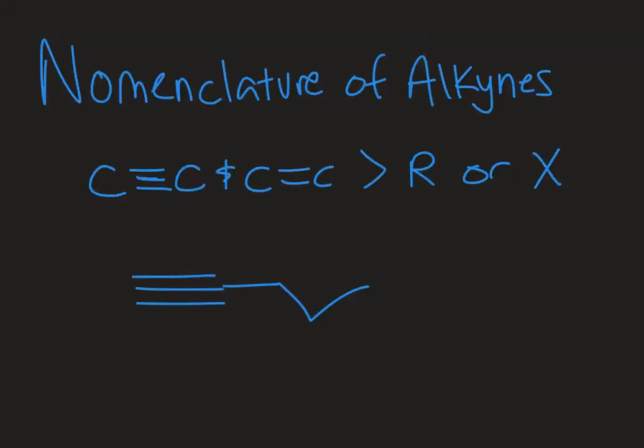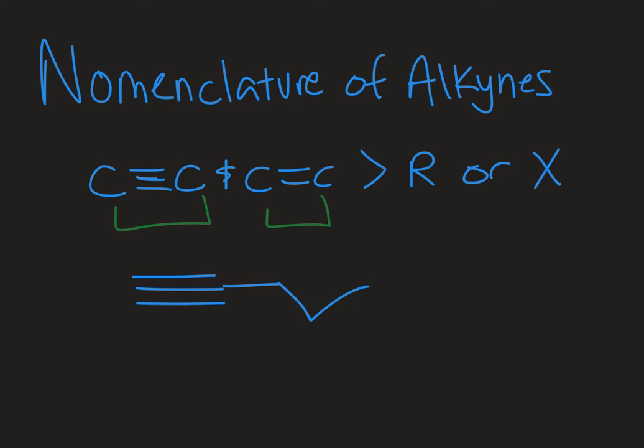In this video, we're going to look at how to name alkynes. So alkynes have a triple bond, alkenes have a double bond, and they have the same priority. So there is not one that is higher than the other. So we'll talk about what to do if you have both. But first, we'll talk about how you change the parent name.